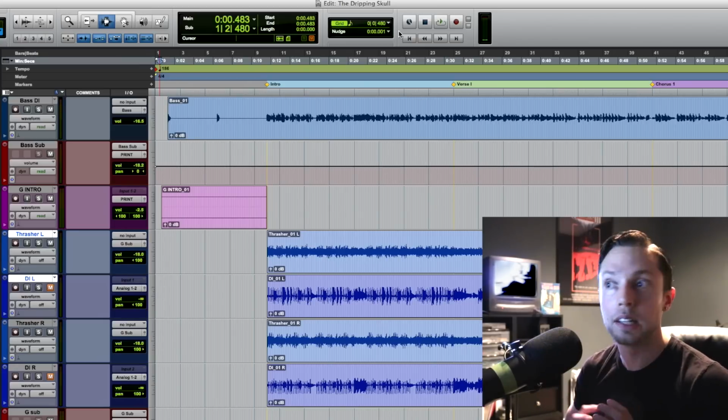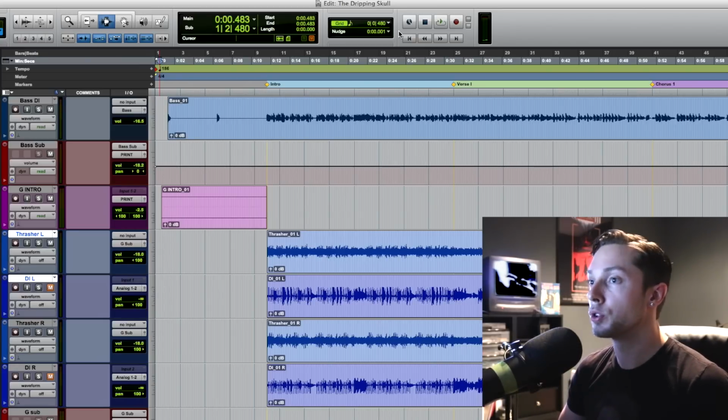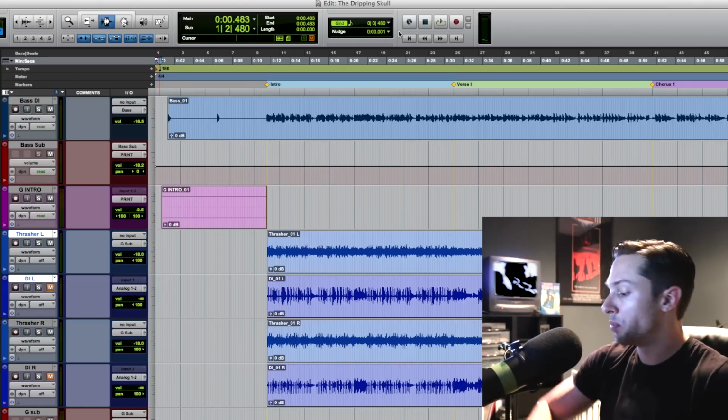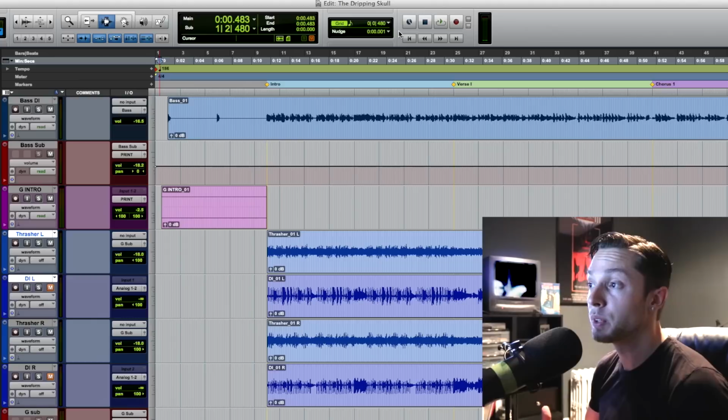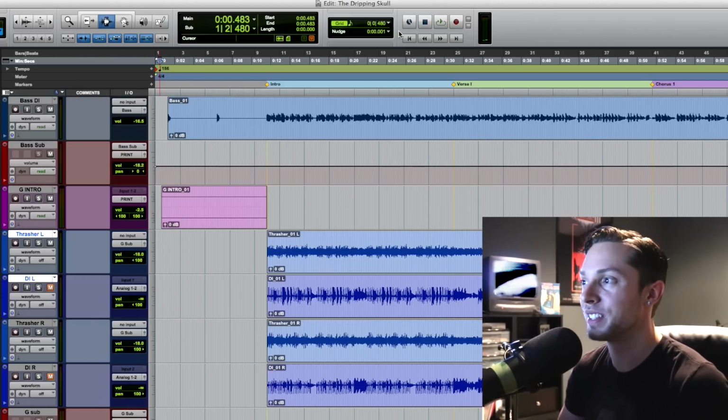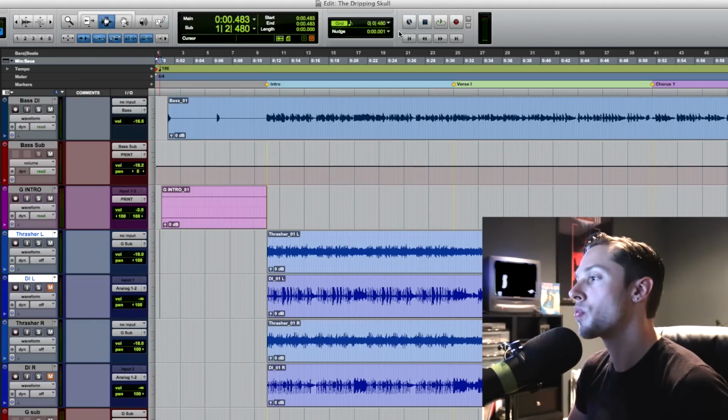I know some people like to blend a lot of amps together. Some guys will do crazy EQ moves, like take an SSL and boost, you know, 15 dB at 6K, and that seems to work for them. For me, I don't know. It's always sounded like shit when I do it. So I like getting it right at the source.